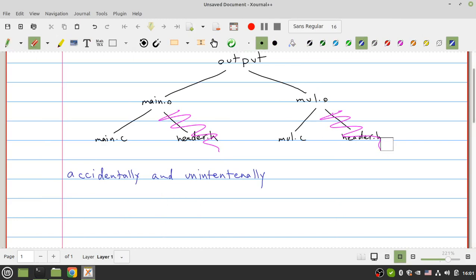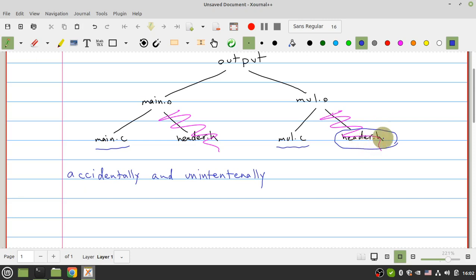Because I accidentally changed the header file, and the header file is not in the prerequisites of main.o or multiply.o. Make just runs your compile process when you change multiply.c and main.c, because now the header is not in your prerequisites, so you can't find the problem and the bugs in your code.